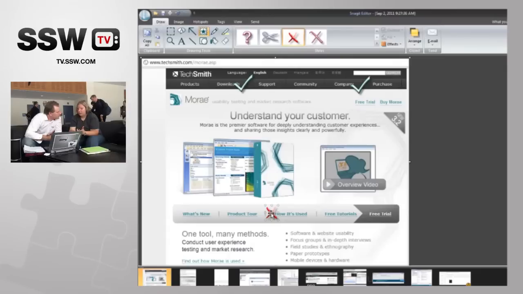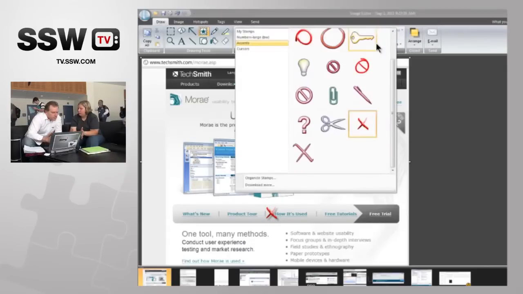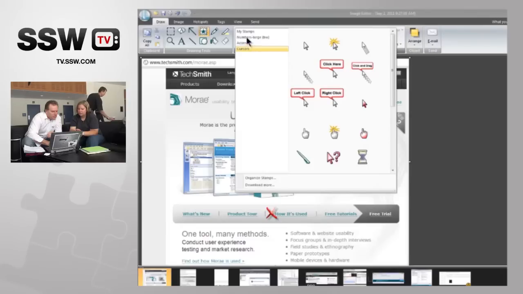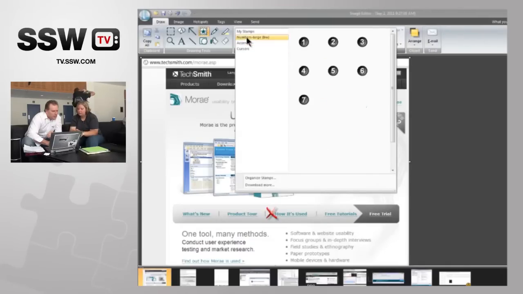And you can create your own. We could have a stamp of your face, like Adam approved. Oh really? Yeah, that'd be scary. We'll work on that. We've got some that you can download free as well. Oh cool, that's very nice. Stamps are nice to add left and right click things. Really nice.